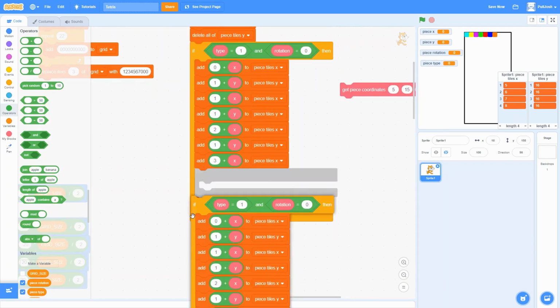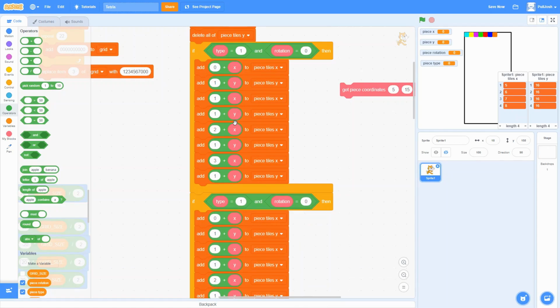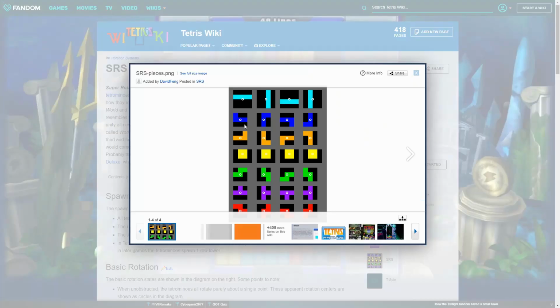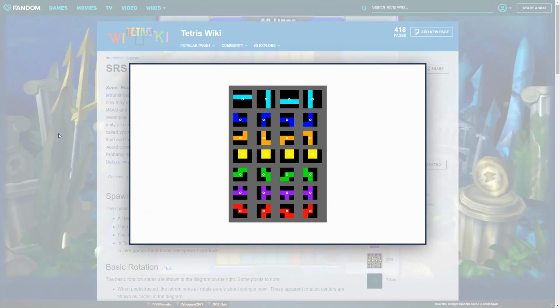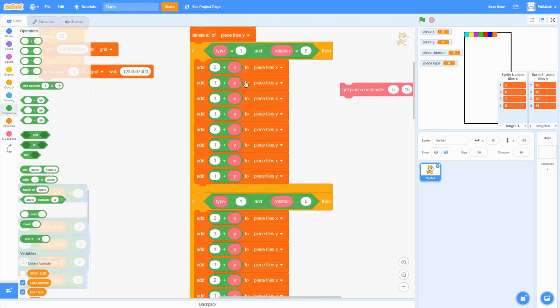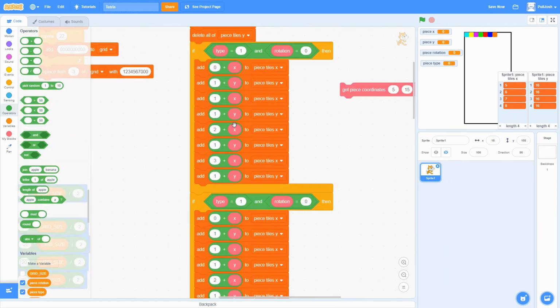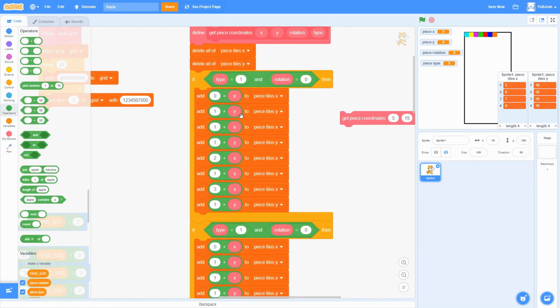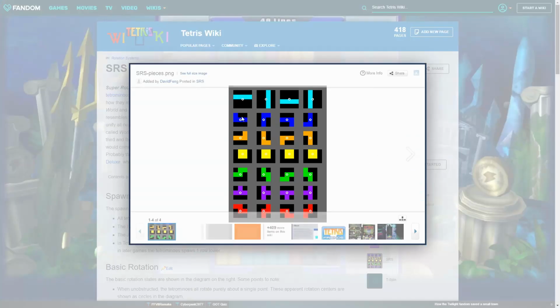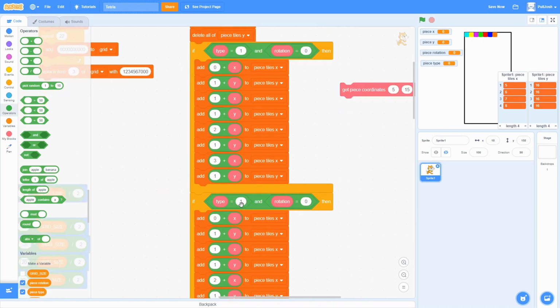And we could continue to do this. We could sort of duplicate this and create 28 of these giant if statements, one for each of the pieces in this entire grid of options. But you can imagine, we just have 2 here, and it already takes up more than my entire screen. If we had 28 of these, it would be very bulky. It'd be a lot of code. And so I'm thinking maybe there's a better way that we can store this information. Because if you think about it, there's really not that much that changes between each if statement. We have the piece type, the piece rotation, and then these 8 numbers here, and that's all that actually changes.